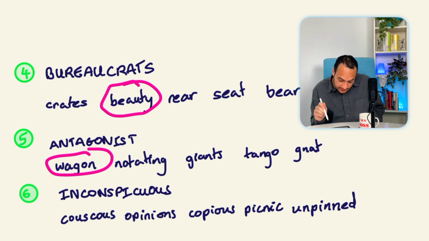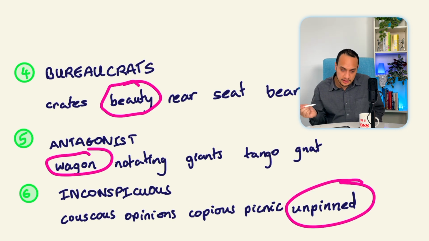And finally, as soon as I look at that, I can see unpinned. That's going to be our answer. It's the one that cannot be formed because it's the last one. Now, I can see immediately that D isn't in there, and also E isn't in there. So unpinned is our odd one out.